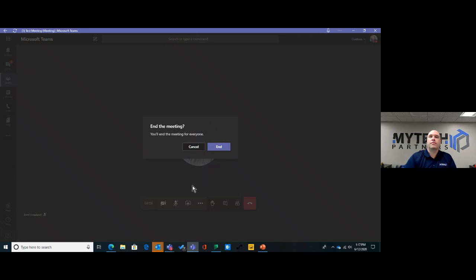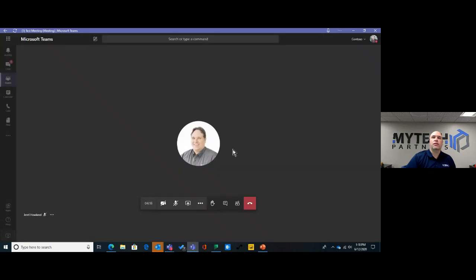Oh, very cool. That's a new feature that was added just recently in Teams also. So now you can actually force end the meeting. Great if you're doing recordings, or if you have somebody who had to walk away from their desk and you don't want that meeting just sitting out there for a while. If you were to click end meeting, that ends it for any participants in that meeting.